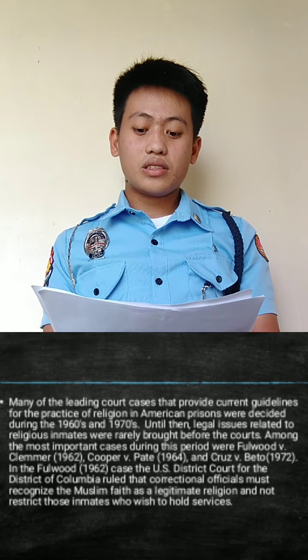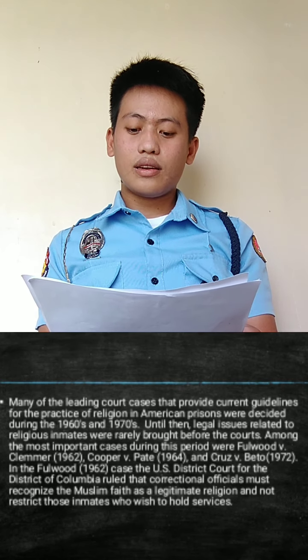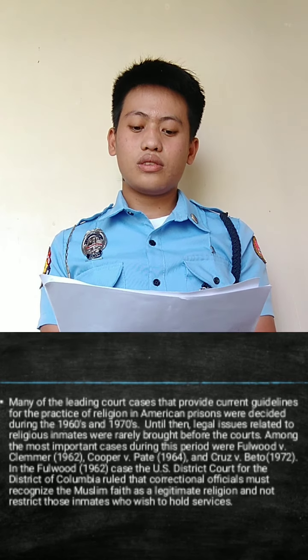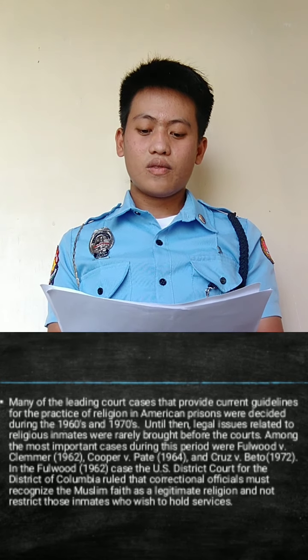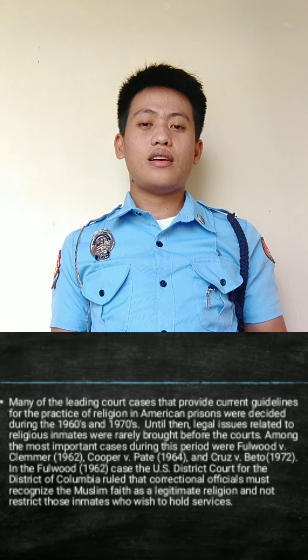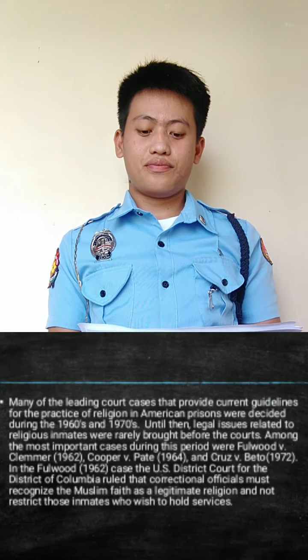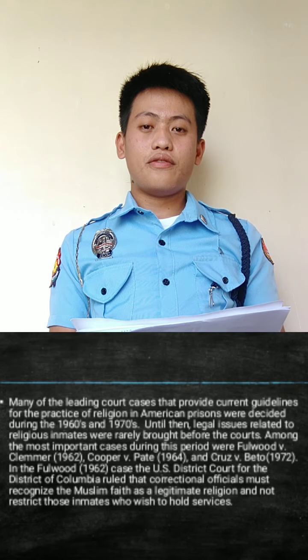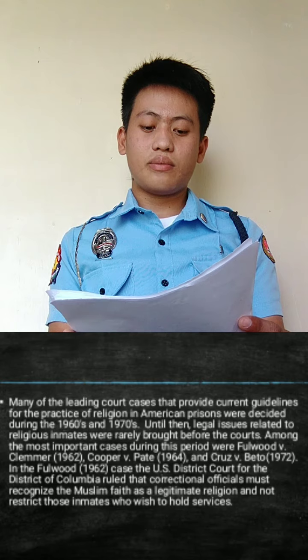In the Fulwood 1962 case, the United States District Court for the District of Columbia ruled that correctional officials must recognize the Muslim faith as a legitimate religion and not restrict those inmates who wish to hold services. So they will give concern to the Muslim faith as a legitimate religion.